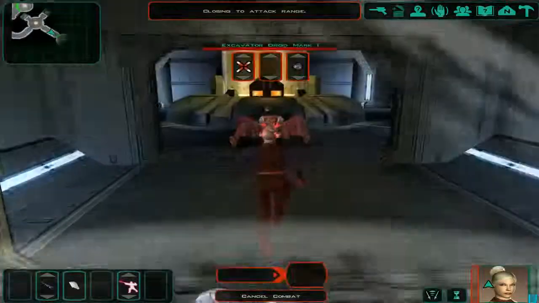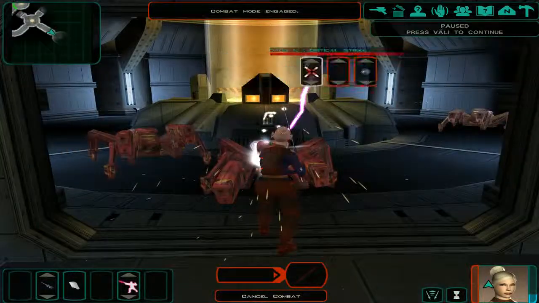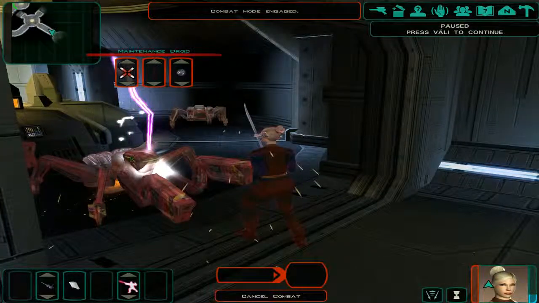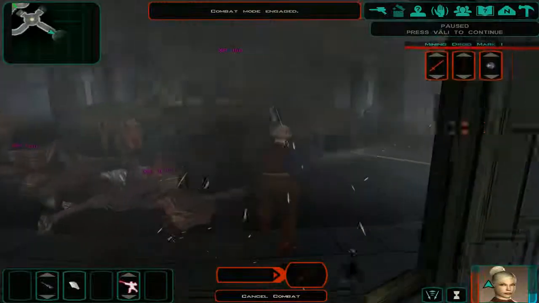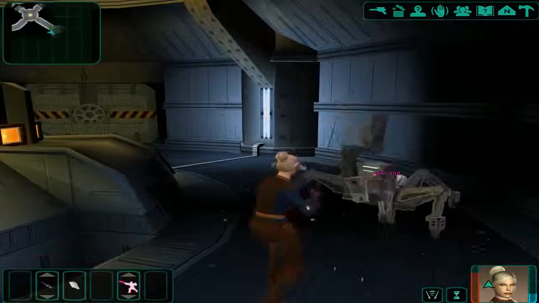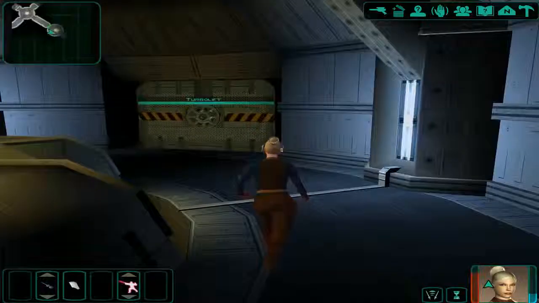More money and energy shield. We can't do anything as long as the maintenance droid is there. Any loot? No. Time to get the hell out of here.